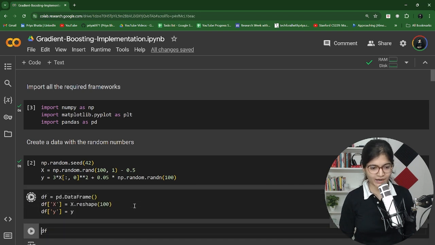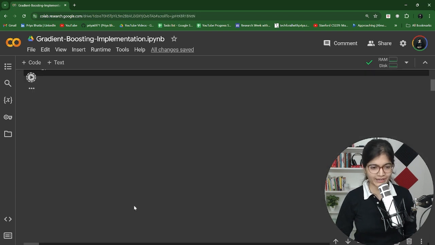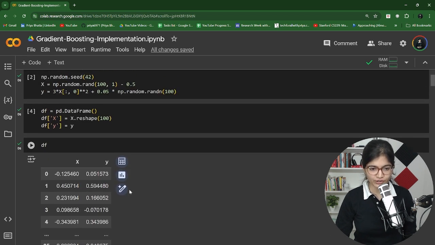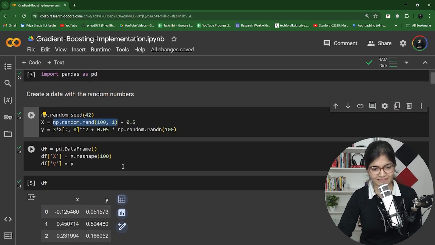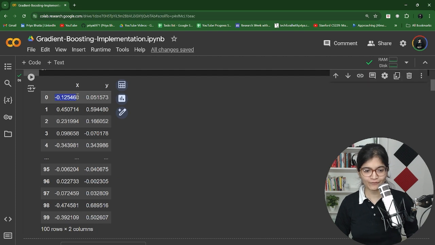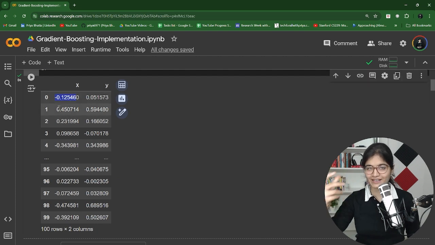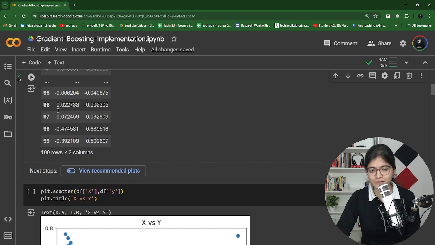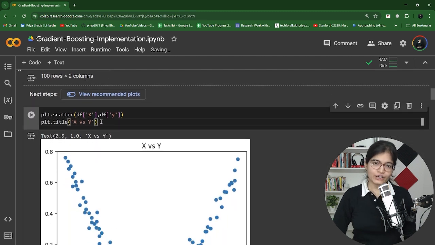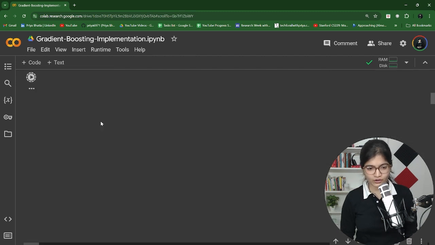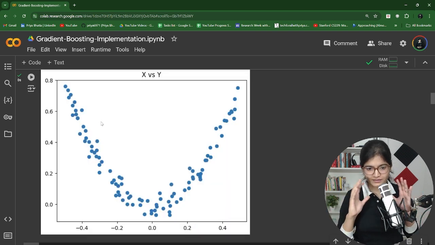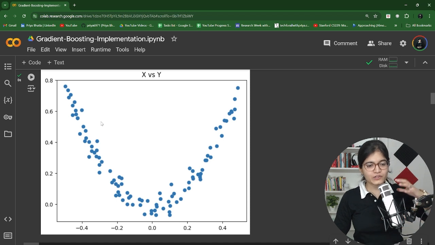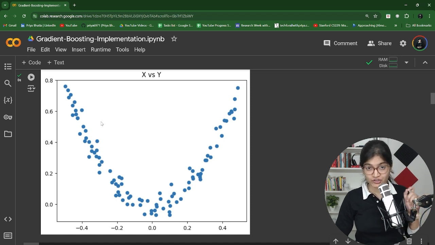In the x-axis, we are doing a reshape. So this is how our df will look like, where we will be having 100 rows and 2 columns, because you can see clearly how many random points we are trying to curate here. That is 100. That is the main reason you can see this kind of a thing. So we have only a single input feature, and y is the continuous number, which is the target value in our case. Now, if you try to plot this x and y in your file as well, you will see this kind of a non-linear curve coming up, right? This is the kind of curve which we will be able to have with respect to the 100 data points that we have randomly generated.